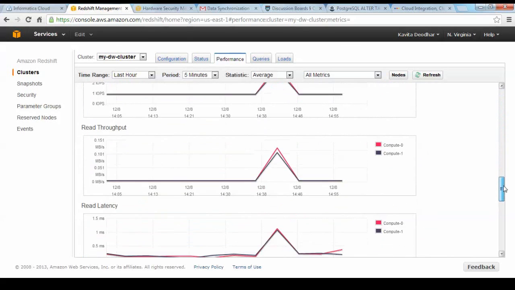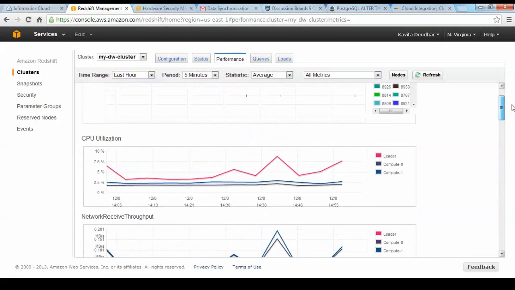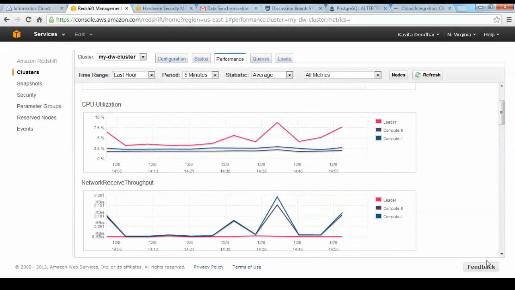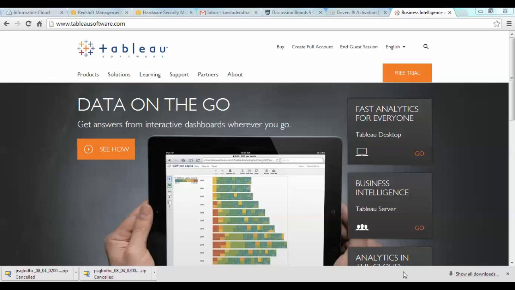Again, we can see the performance tab with CPU utilization and everything that is graphed. Now we are ready to see if this data can be reproduced on any kind of a reporting tool.